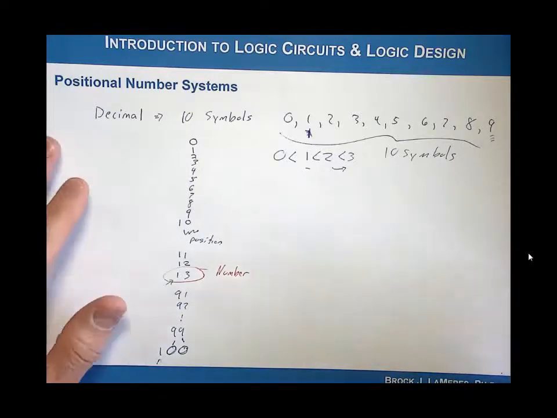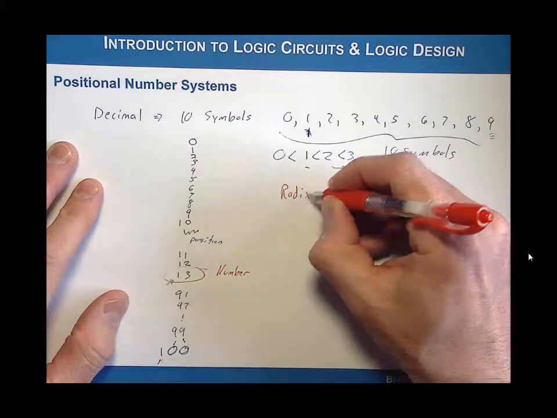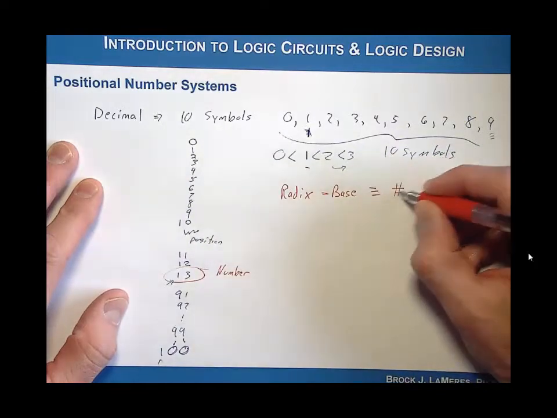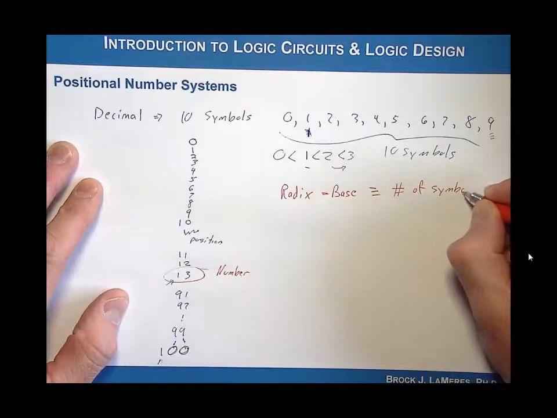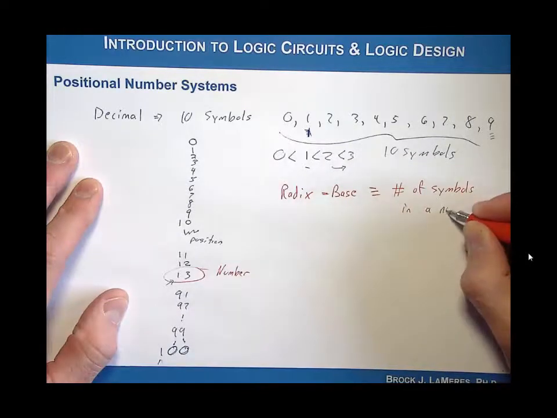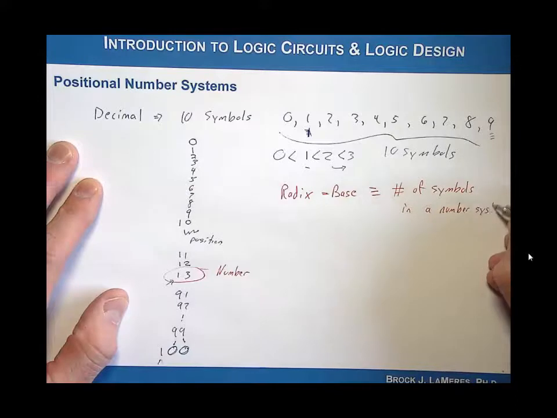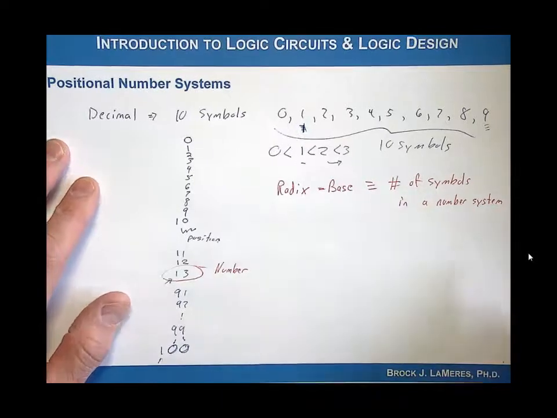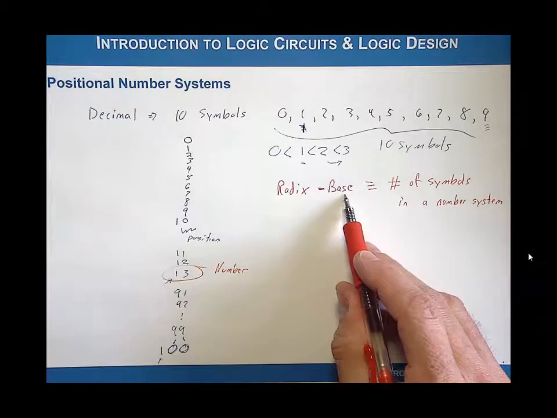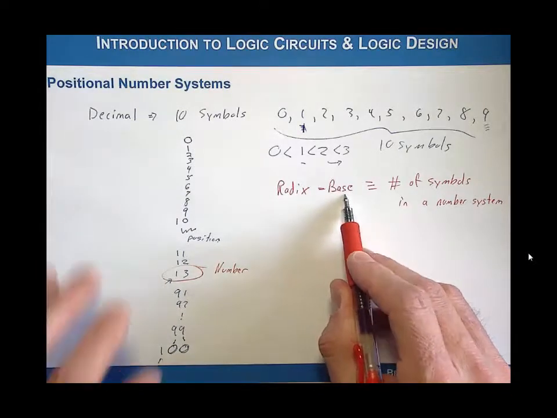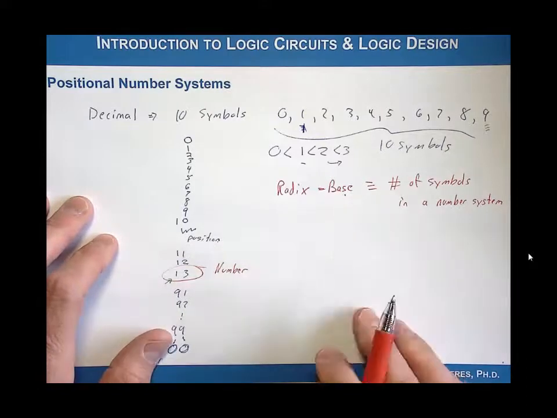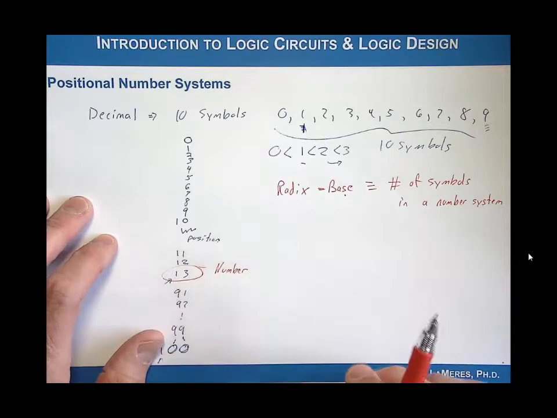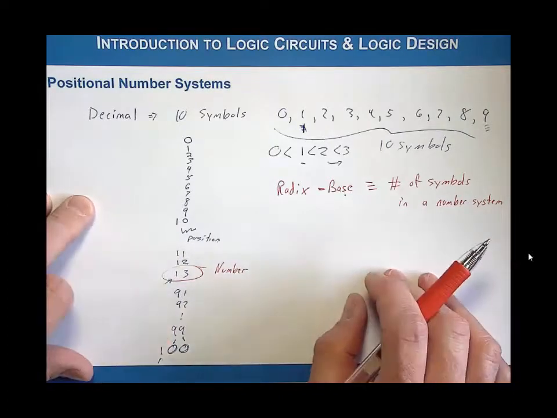One of the first definitions we have is the term radix, which is also commonly called the base. It's defined as the number of symbols in a number system. So if you say I'm going to have a decimal number system, the term decimal means that I have 10 symbols in there. So I could say I have a radix of 10, or a base of 10. Now when we talk about a number system called binary, that means that we have 2 symbols, so that'll be a radix of 2 or a base of 2. But whenever you start talking about a number system, you always start by saying what is the radix or what is the base of that number system.